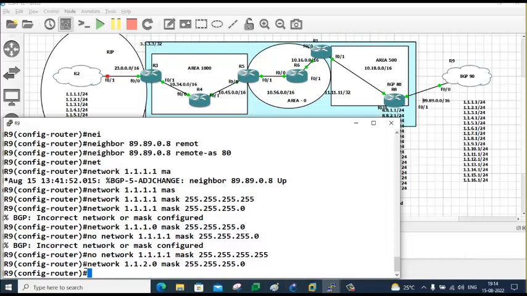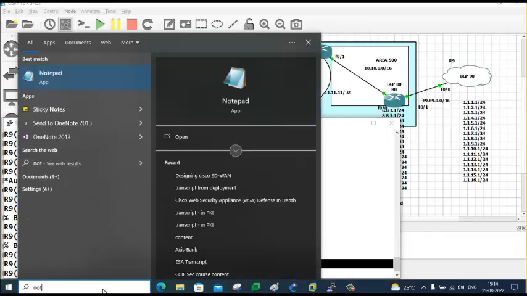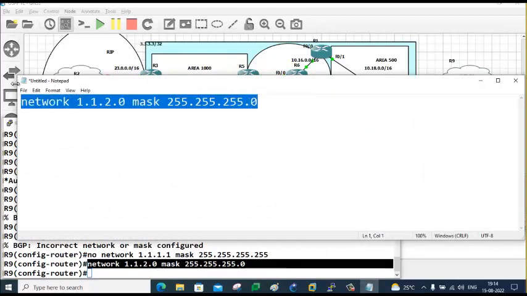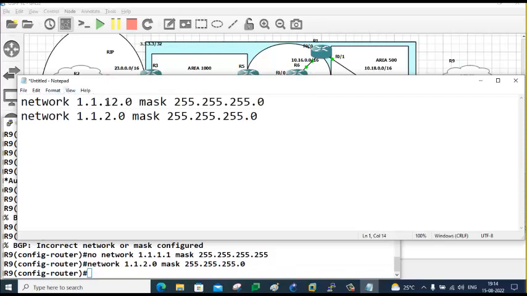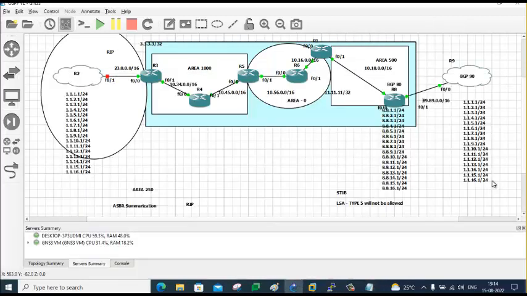Let me use a notepad to make it fast. 12, 13. Do I have 12 and 13? Yes, I do.